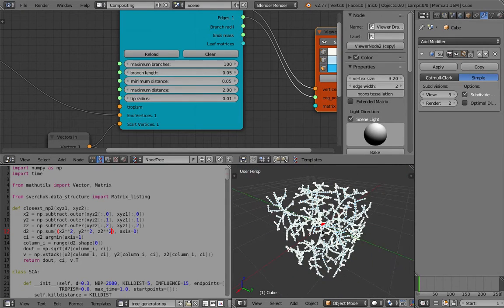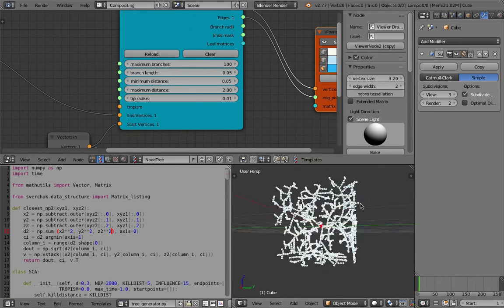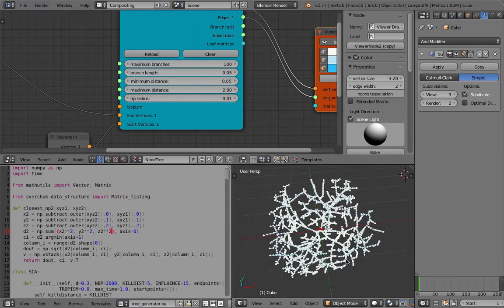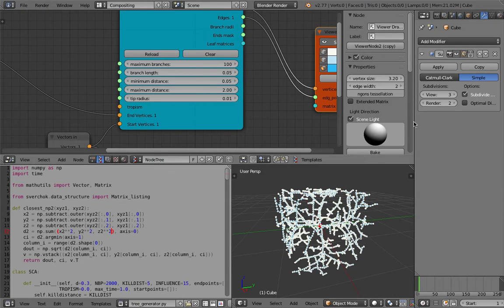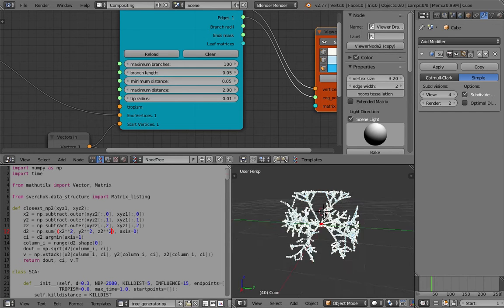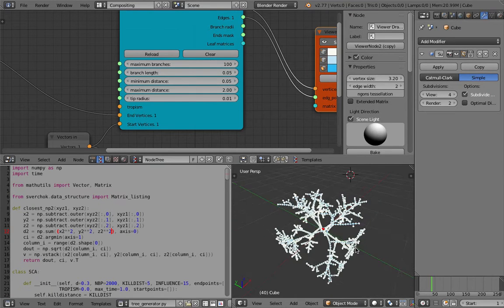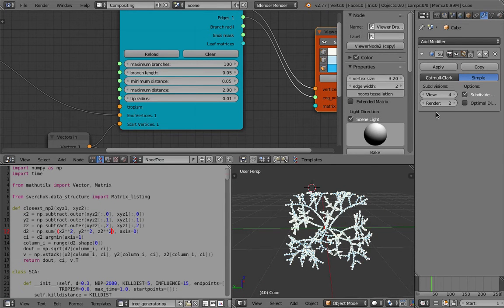Currently I'm asking her on GitHub how we can get more details, because at the moment it looks a little bit spacey. I wonder if I increase the subdivisions and then update it, whether I get more details. Apparently it doesn't. See, I don't get more details, but it generates a different structure.